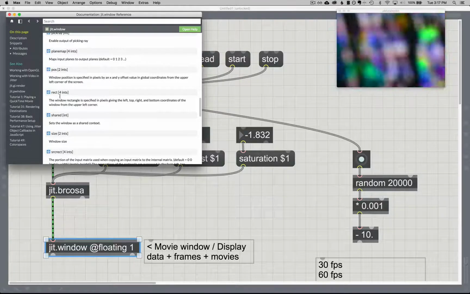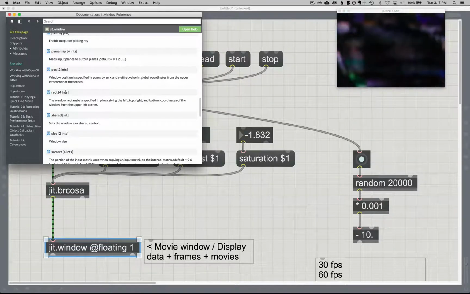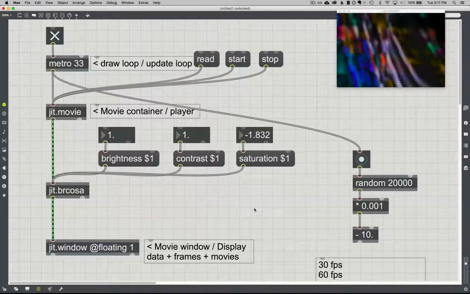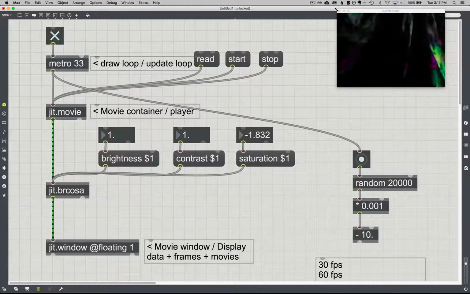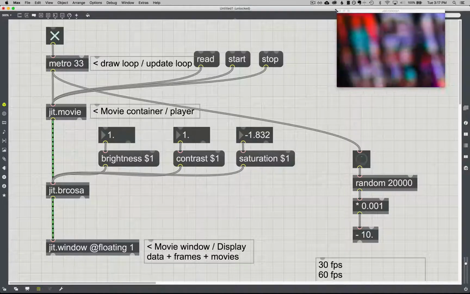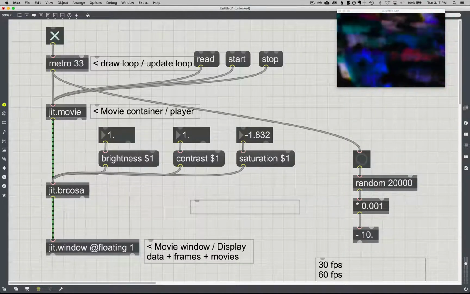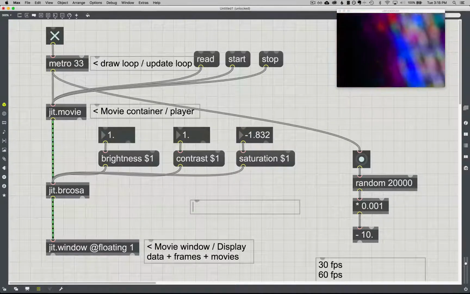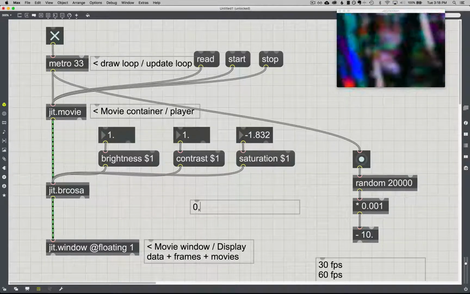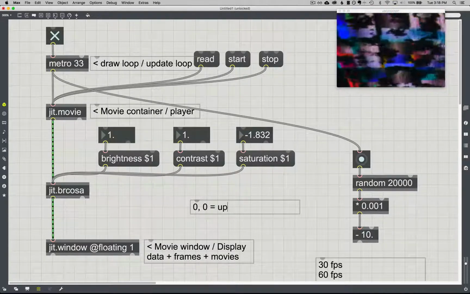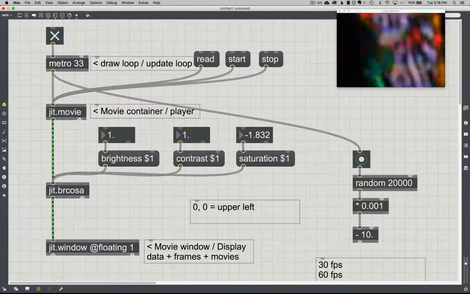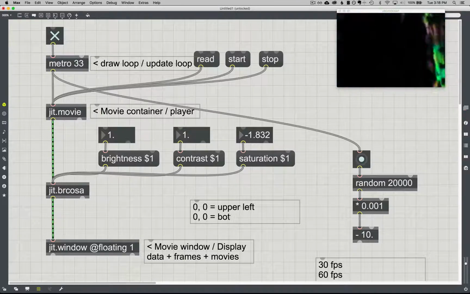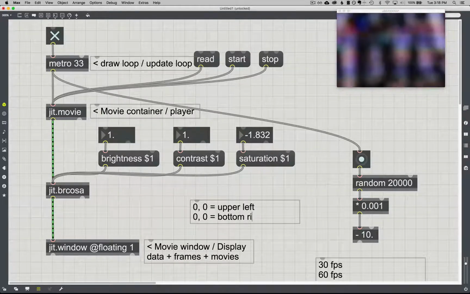So it's saying I can change that by giving it 4 integers. The first 2 integers would be the upper left corner. So 0, 0 equals upper left, and then the last two are the bottom right.